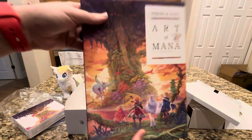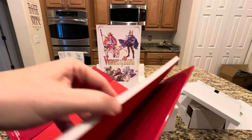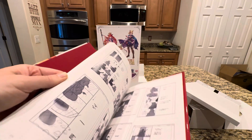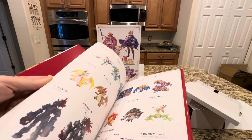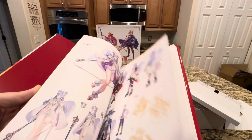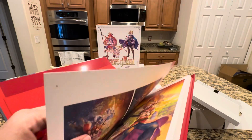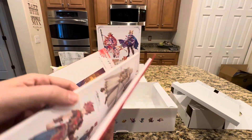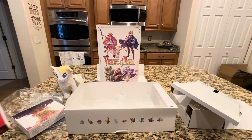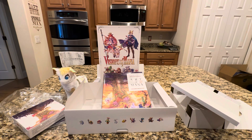Here you have a really heavy-duty art book — the Visions of Mana Art of Mana Special Edition, with the key art on front and Visions of Mana on the back. Inside is the Special Edition art book with tons of pages of art, character models, locations, some of the enemies you're going to encounter. The pages are very heavy cardstock — postcard thickness, honestly hard to bend. I typically don't love art books because a lot of times they're not that great, but I'll save flipping through this for the end so I don't give anything away.